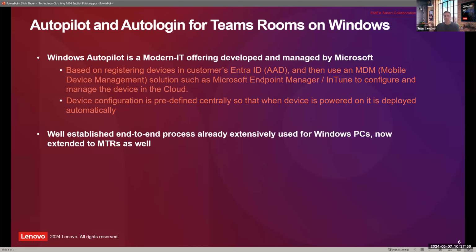And then ideally, when doing large deployments, the device hits the customer network. It knows it's been enrolled in Autopilot, and then it will pull down the necessary configuration profiles and all the deployment setup that has been designed and created for that device. So essentially making it a zero-touch deployment. So really, really useful. You don't need a skilled IT tech on site to do that deployment.